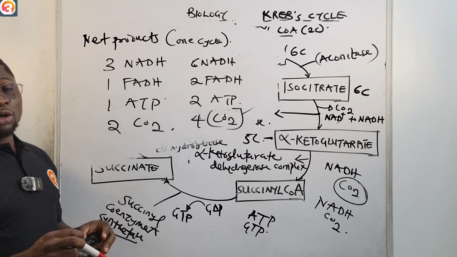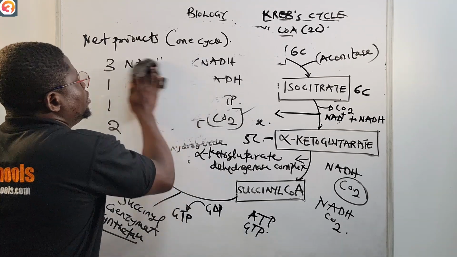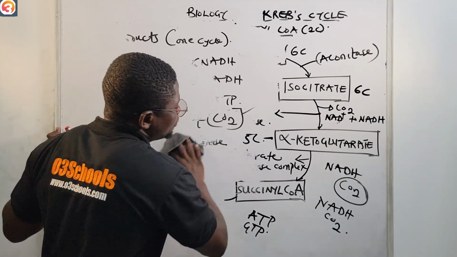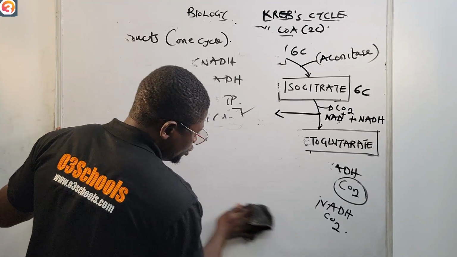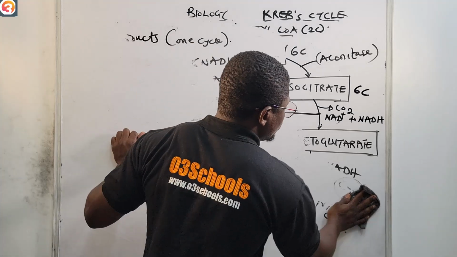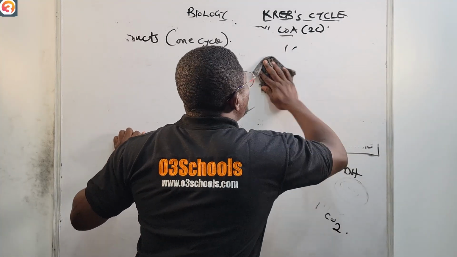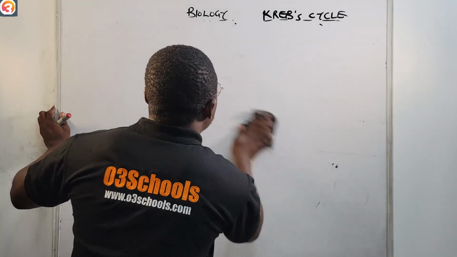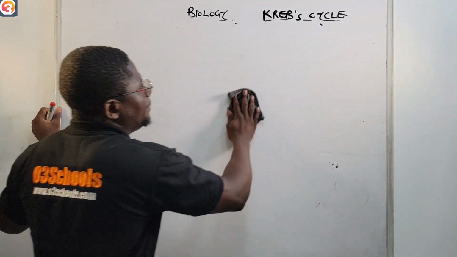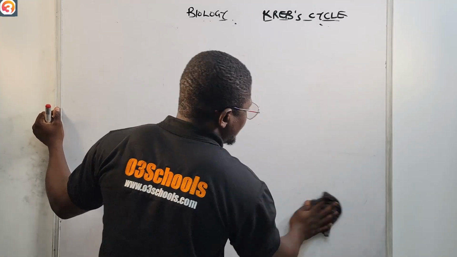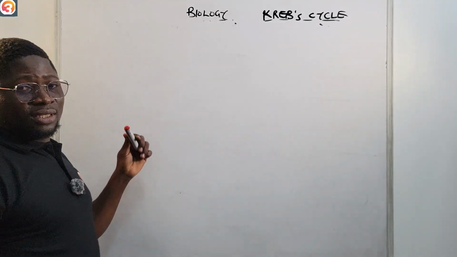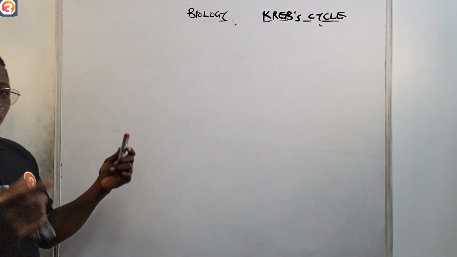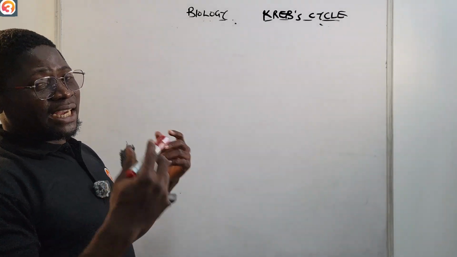So now I want to quickly look at fermentation. But first, if someone asks you what is the significance, the usefulness of this Krebs cycle, you should be able to say at least one or two things. Number 1 is that the Krebs cycle provides electrons, that is your nicotinamide adenine dinucleotide, as well as your flavine adenine dinucleotide.